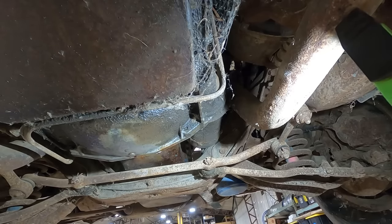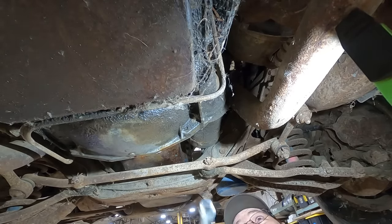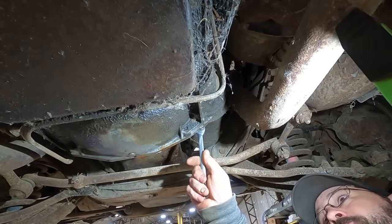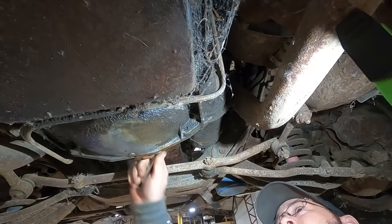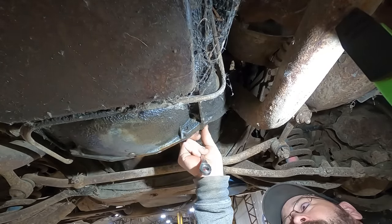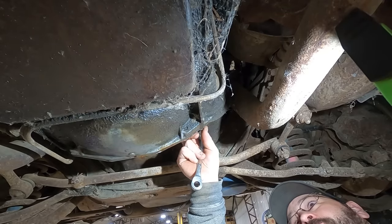It's probably on the firewall of the car. I'll get the bottom one. You get the top one. Sure. Oh, can't get a speed wrench on it. Dang, damn it. So let's use the open end, round it off. You know, we have speed wrenches around here and we have all of this stuff around here.